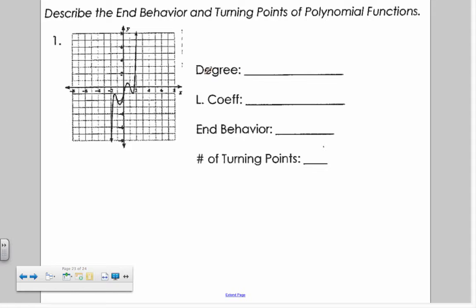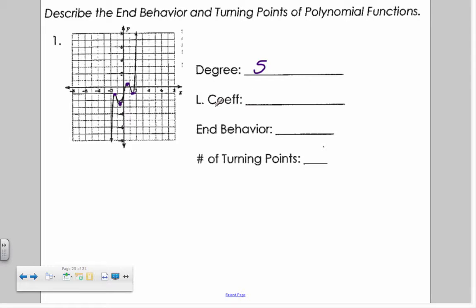So we're going to base our degree on the number of turning points. Okay, so we have number 1, something that starts down and ends up. So I know it has to be an odd degree. And then I have 1, 2, here's 1 turning point, here's 2, 3, and then 4 turning points. So my degree has to be at least a degree of 5, if not higher.